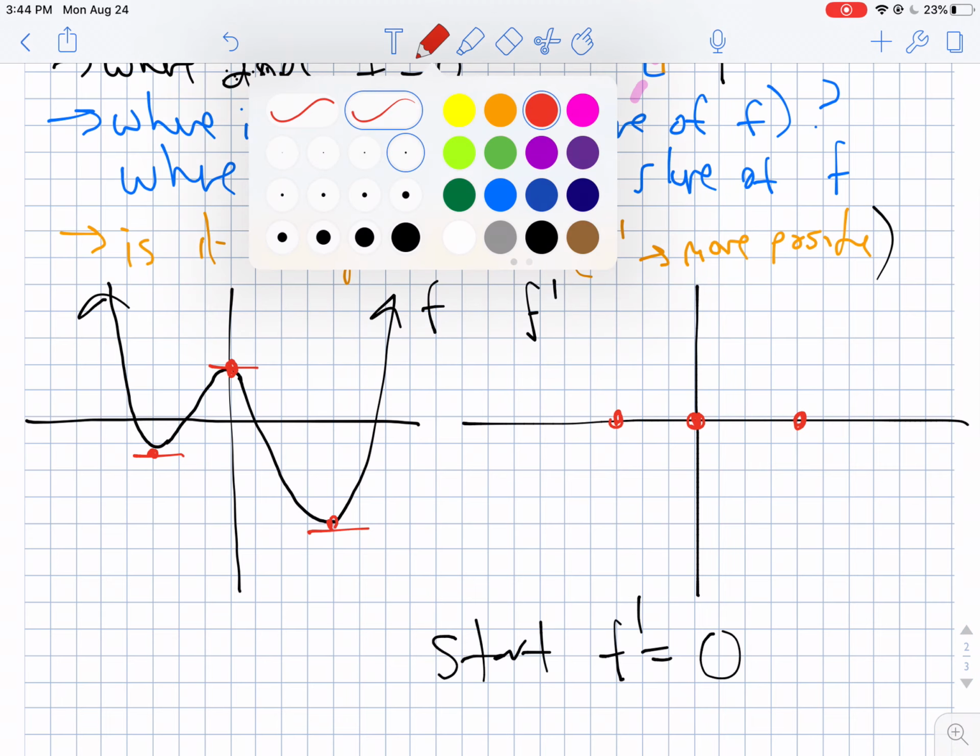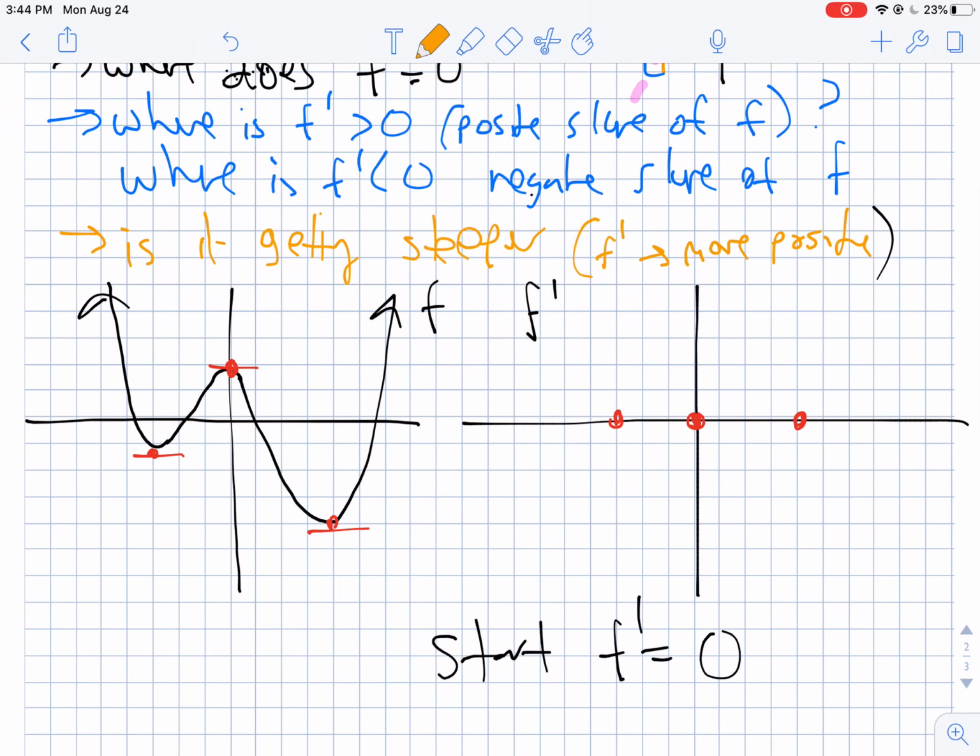To the left of this, we actually see a negative slope. It's going down until I get to a slope of 0. So my f prime is negative there, and then I have a 0 slope going up there. On the next section, from -3 to 0, we see a positive slope. We started at a 0 slope at -3, and then we go back to a 0 slope at 0. But in there, we certainly have a positive slope. We're going upwards, so that means we're above the axis again. My f prime is positive.